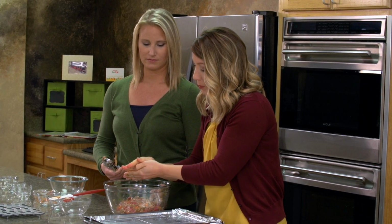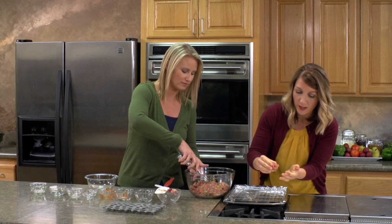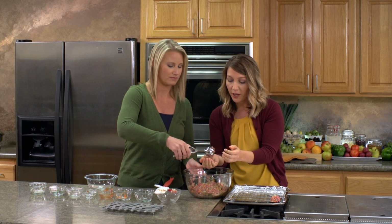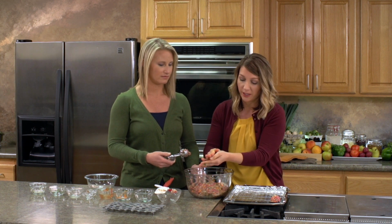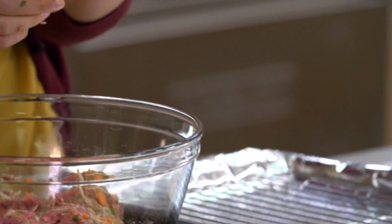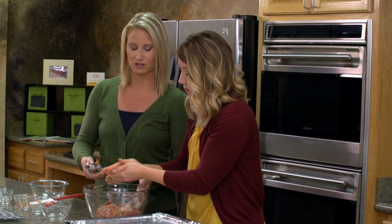And what we've done is we've placed a baking rack on our baking sheet so that it will help when baking. Some of those drippings will just drip right into the pan. And we've lined the pan with some foil to help with cleanup. So again, this is another great opportunity to get your kids helping in the kitchen. Have them help roll these meatballs out and put them on the baking tray.